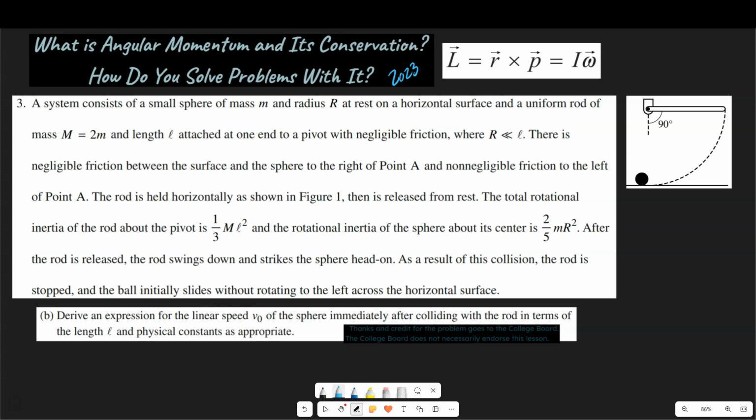Let's think about this. You can do this without any calculus here. I just want to introduce the idea of what is angular momentum and how do you do problems with this. I just think this is a very clear problem to demonstrate what we mean by angular momentum and how to approach some of those really key crucial ideas. So maybe you're an AP Physics student, or maybe you're a regular physics student and you need to know something about these topics. This lesson is for you.